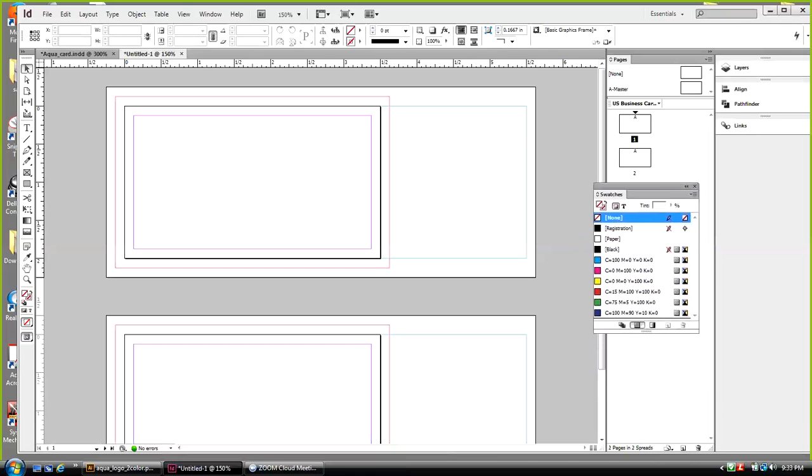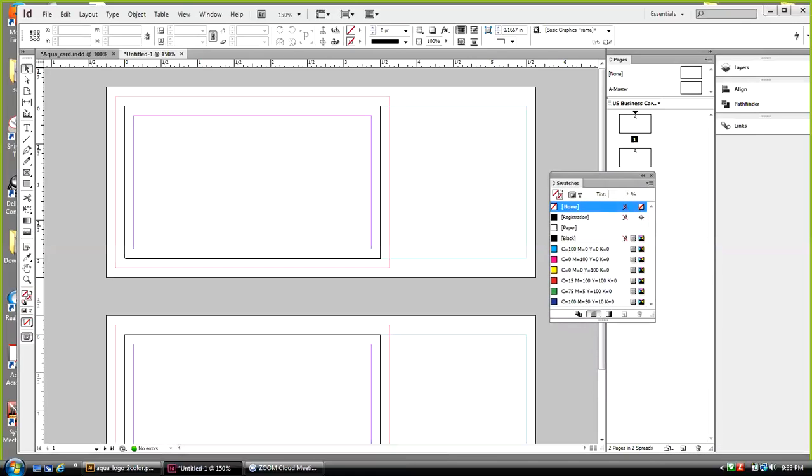Now the next thing that we want to do here is we want to get our swatches panel in order. We have the color none up here. We have registration, we have paper, we have black. All these colors are colors that we want to keep. We're not going to mess with them. But these colors here are absolutely meaningless to us.